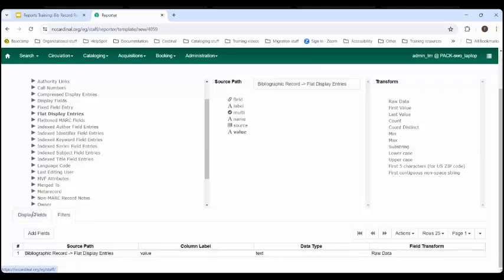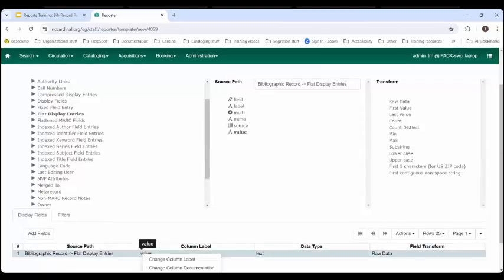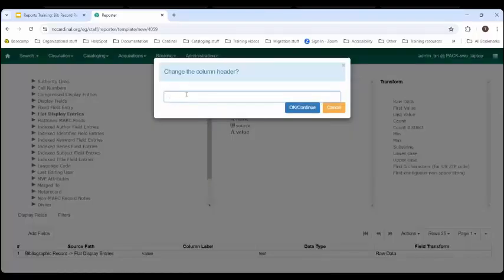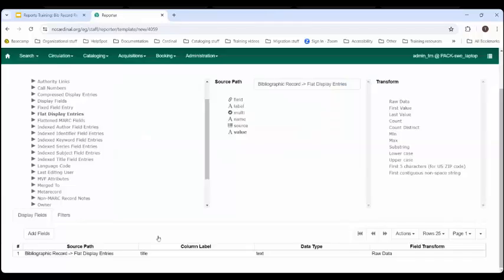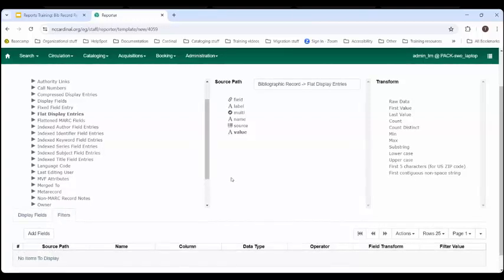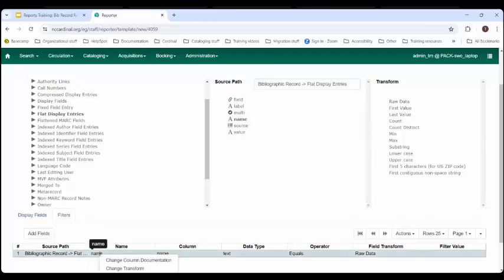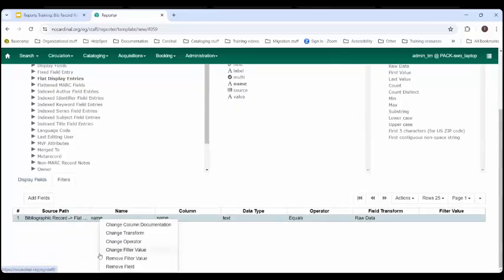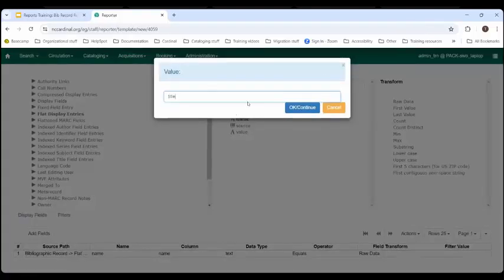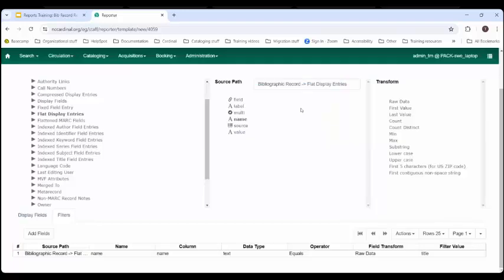So basically, if I want to see the value of the title in my output, let's change this column label to title so that when I see the output, I know what I'm looking at. If I wanted to see the title in my output, I would want to put the value into my display field, and then I'd want to come into the filters, and I'd want to choose name, and I'd want to put that in as my filter, and then I'd want to hard code title as the filter type.